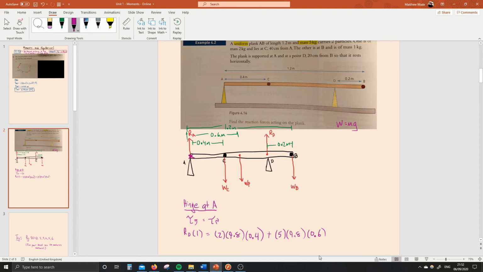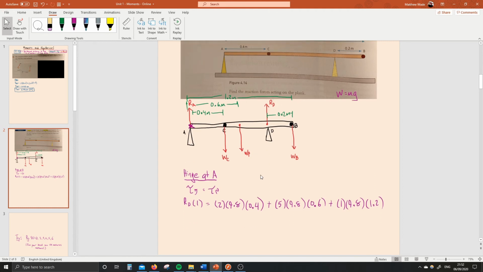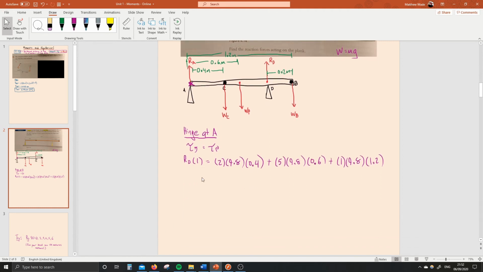And finally, the one more clockwise one that we've got is WB. So here we go. WB weighed 1, it says, times 9.8. And then that is a total distance, this time, of 1.2, because it's the entire length. So can you see how this picture really, really helped me in this regard to figure out where everything was? So boom, boom, boom. This now, my lovelies, is just a really nice, easy equation. You don't have to show any more steps than that. Go right to the final answer.